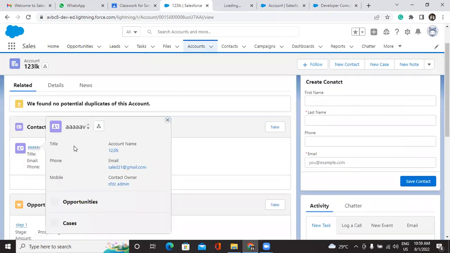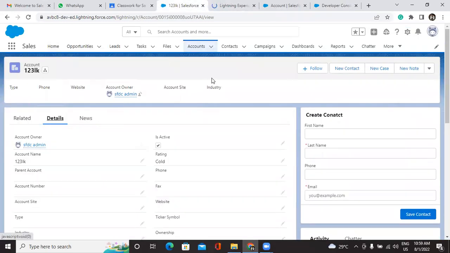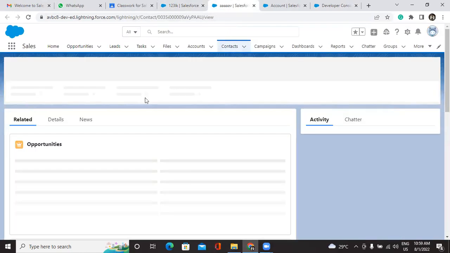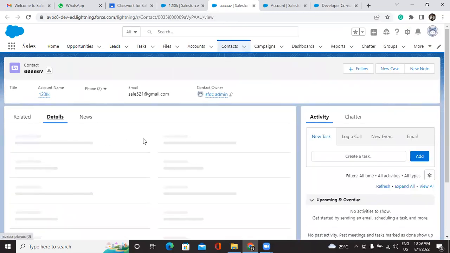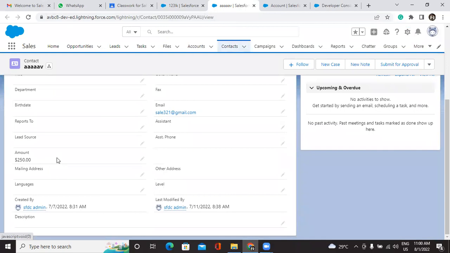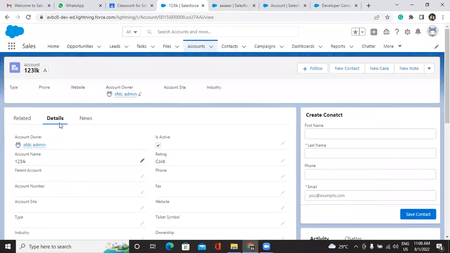You can check the contact record on the side, so that you can make a comparison. See, here it is 250 under the contact, and this account contains a single contact. So total contact is 1 and total amount is 250.